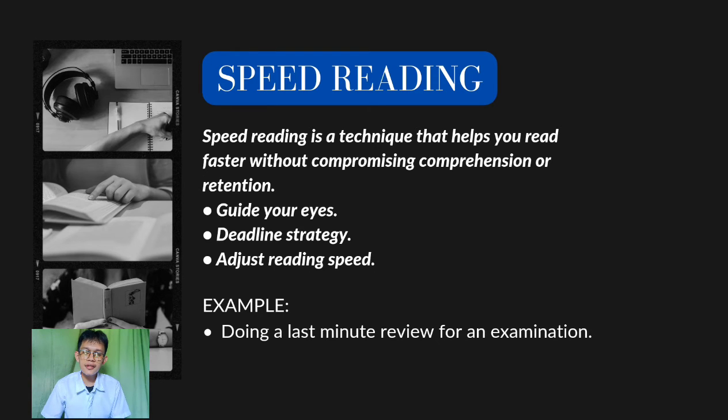So lastly is to adjust reading speed. When speed reading, slow down on the first sentence in a paragraph and increase your speed as you go. So it is not done in a single rate. I think it also has dynamics or variety. So in the first level, you have to slow down. You have to read, I think, slowly. And when you adapt to its system, you can now read quickly and adjust the level and do speed reading.